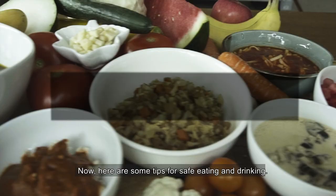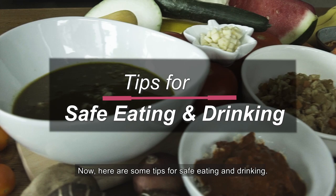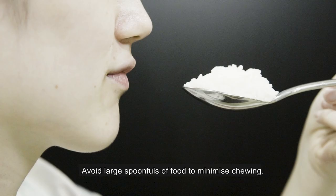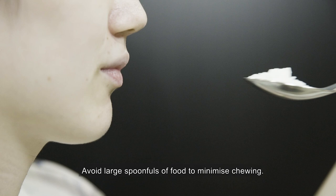Now, here are some tips for safe eating and drinking. Avoid biting off food with your front teeth, as this may damage your wound. Avoid large spoonfuls of food to minimise chewing. When required, chew with your back teeth on the opposite side to your wound.